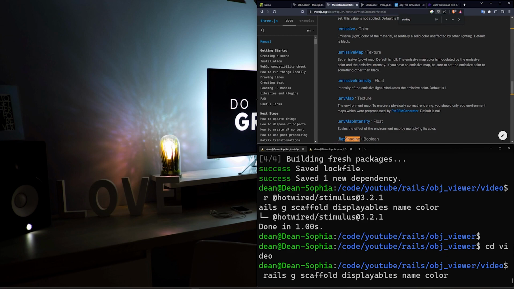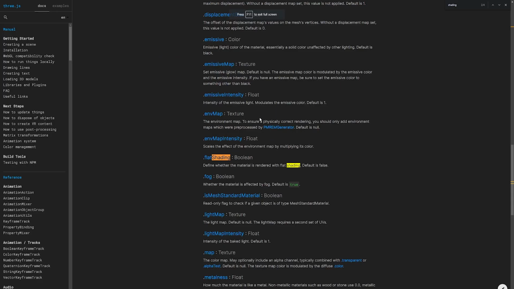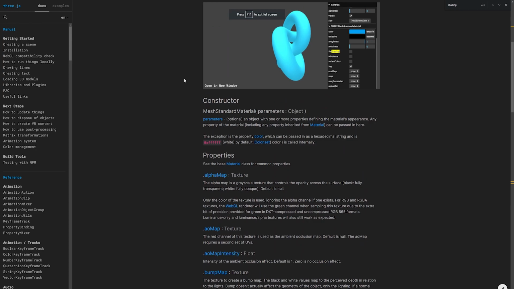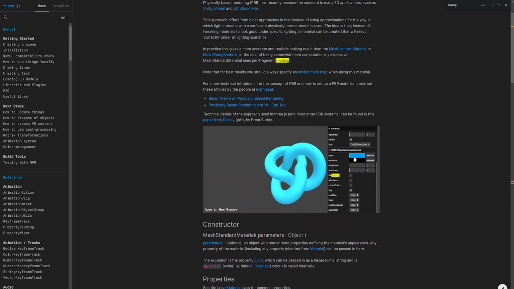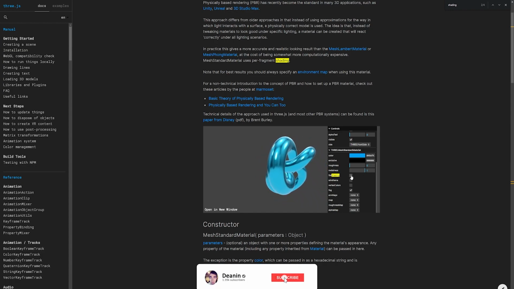Three.js and you look at the MeshStandardMaterial here, you can see there's a bunch of different options for what you can display on a mesh. And they even have a little thing here where you can check what each of these does. So if we bring down the roughness, you can see it makes it shiny. You can bring up the metalness and it makes it metallic. And stuff like that. You can also turn on flat shading if you're so inclined.